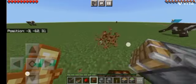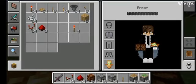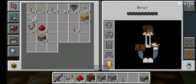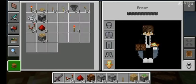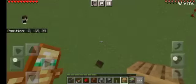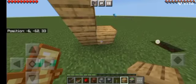So using this sticky piston you can also make some cool stuff, such as a double piston extender. I can show you side by side, a clear side by side comparison, of both of these: the double piston extender and regular pistons. As you all can clearly see, here we have these.